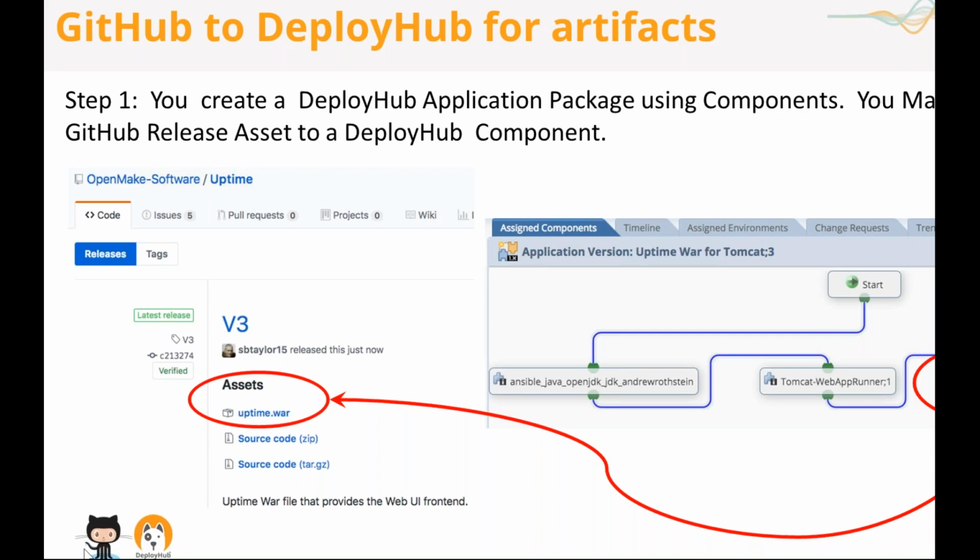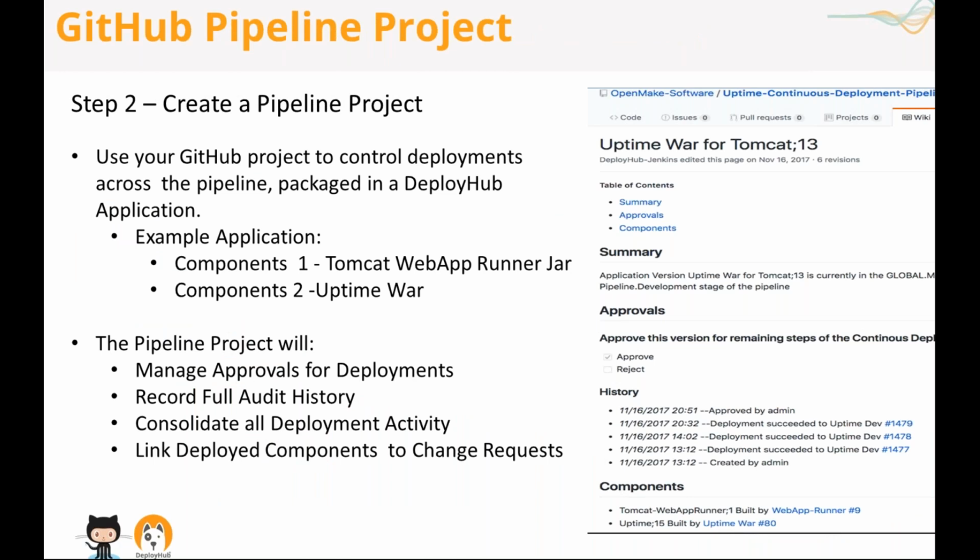The second step you're going to do is create a pipeline project. So you're going to use your GitHub project to control the deployments across the pipeline, but you're going to package the deployment in a DeployHub application. So for example, a DeployHub application package might contain two components, a Tomcat web app runner and an uptime war file.